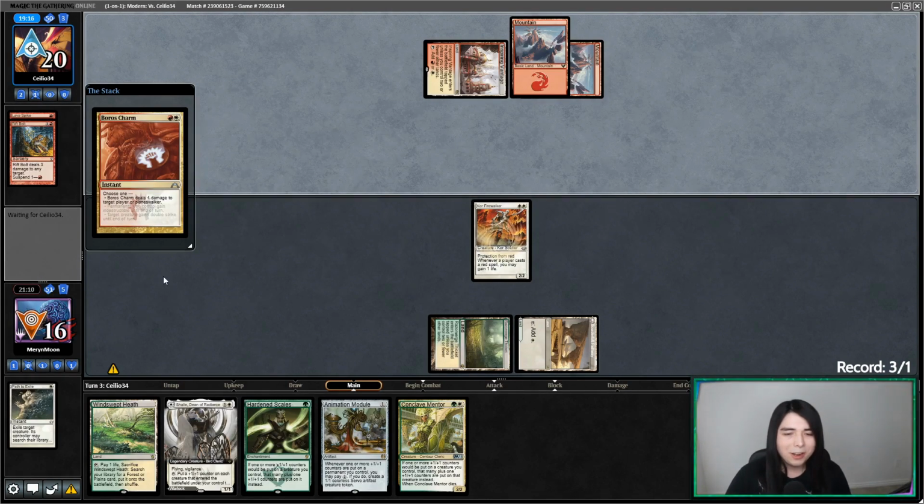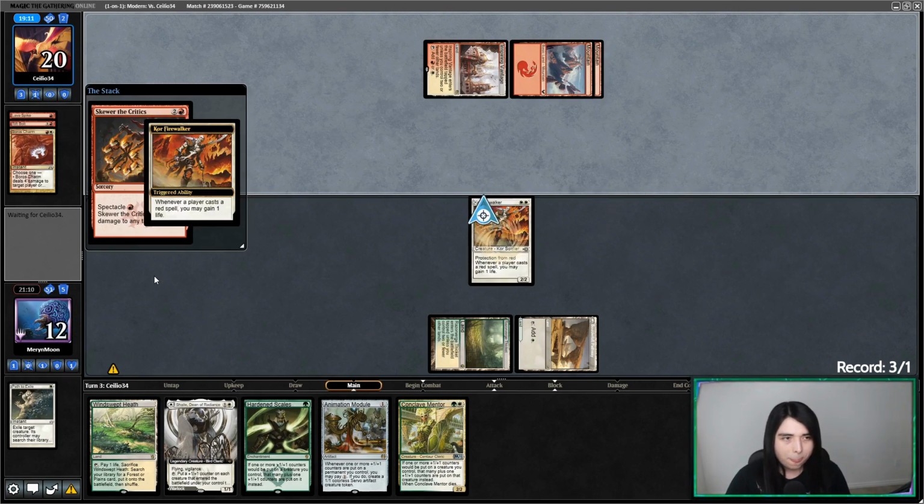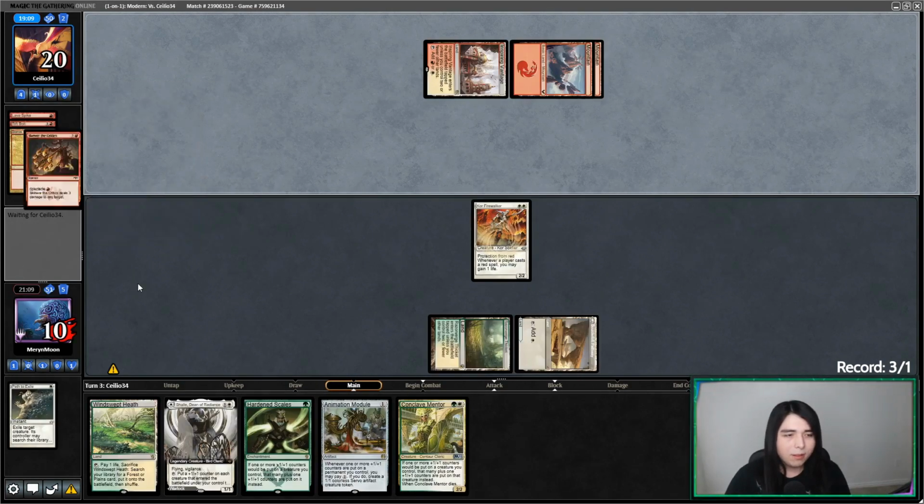I almost said no to that trigger. We're down to 12. And we're down to 10. All right, they got two cards left, and we're at 10, and stemming the bleeding from any future spells. Seems good to me.